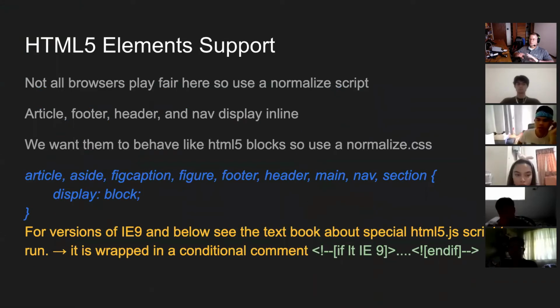Now let's work through this as we go, all right? So the HTML elements that browsers typically support, not all browsers play fair. And so we have to use what sometimes is called a normalized script.